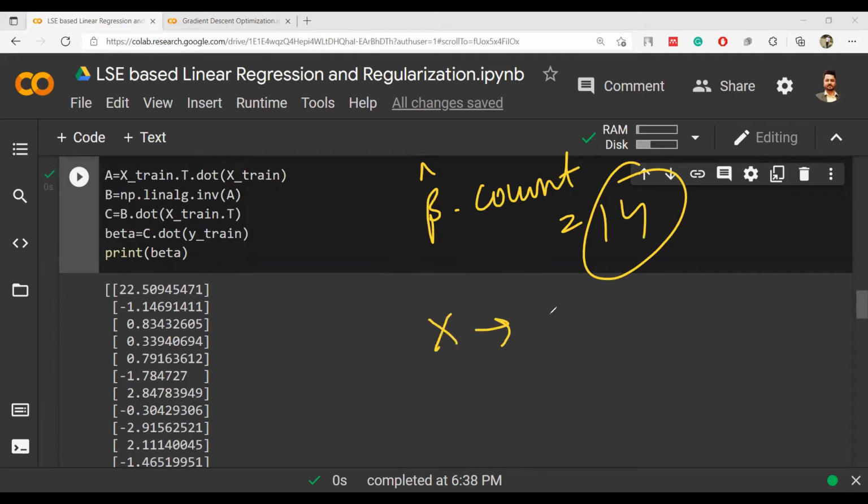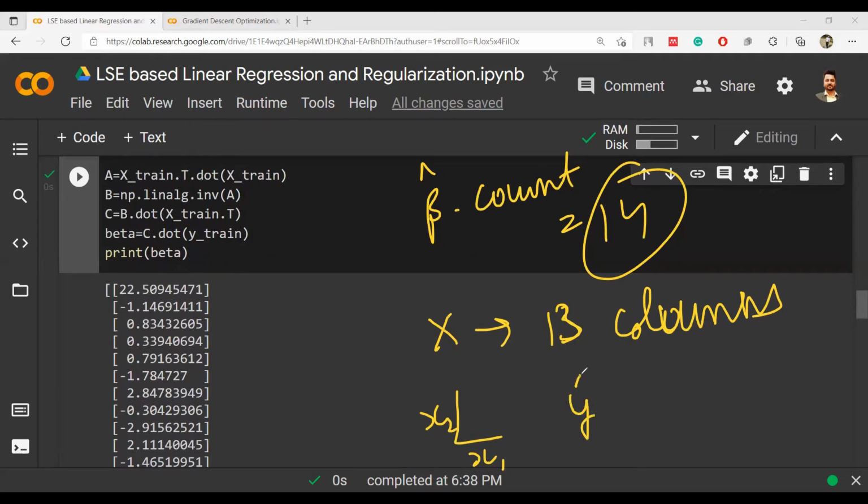In x we had 13 columns. And we discussed this in class too, that if let's say there is one y and one x, or say two x's, x1 and x2, and you have to solve it, then the equation will be y hat equal to beta naught plus beta 1 x1 and beta 2 x2, something like that.